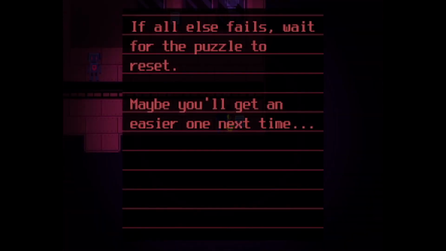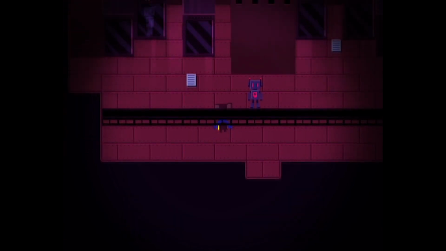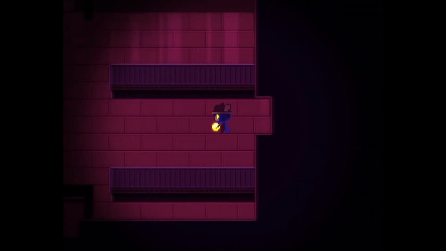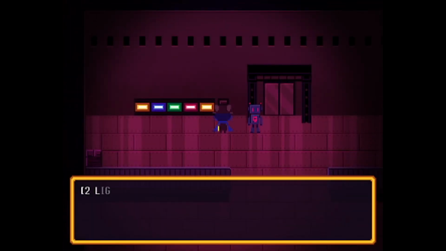If all else fails, wait for the puzzle to reset. Maybe we'll get an easier one next time. How do I get it to reset? This puzzle seems like it could take a while. Maybe if I just pull the lever, it'll reset it. 2 lights correct. Oh, okay, here we go. So if 2 of the lights are correct, we can start working at it from there. 9 tries left. Uh-oh. Let's do this.